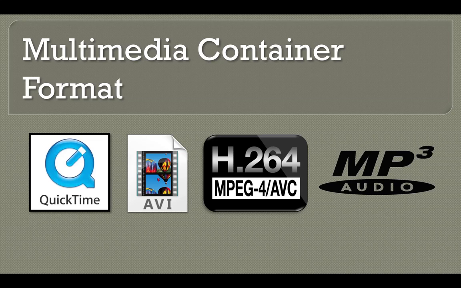Well, the icons that I have listed here on screen show you a handful of some of the most popular container formats that we have today for multimedia. The first one is QuickTime. This is a format developed by Apple. AVI is a similar format. It stands for Audio Video Interleave, and the AVI format was developed by the Microsoft company to support video and audio processing on a Windows-based computer. QuickTime and AVI are very similar. They have different markets, and with the proliferation of Apple-related products out there for multimedia consumption, QuickTime by far is one of the most popular container formats that we have.